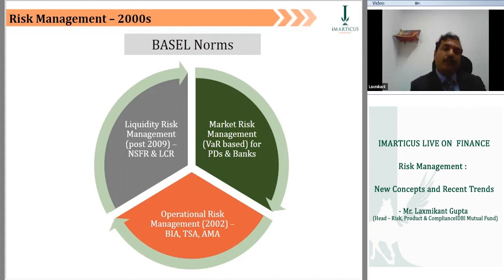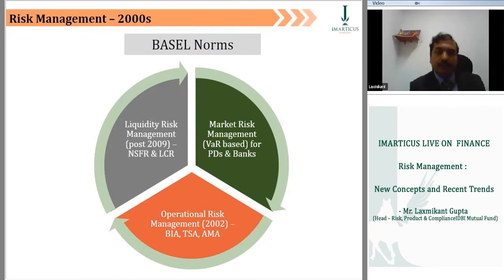Later on, the Reserve Bank was encouraging banks to move to the TSA approach, the standardized approach, where banks were given flexibility to use different percentages rather than 15%. Banks were allowed to use even 12% of gross margin for certain departments. The idea was to ultimately move to the advanced measurement approach (AMA), where banks will have enough data on past operational risks and operational losses, and based on their own internal historic data, banks can have their own estimates of operational risks involved in the banking business.